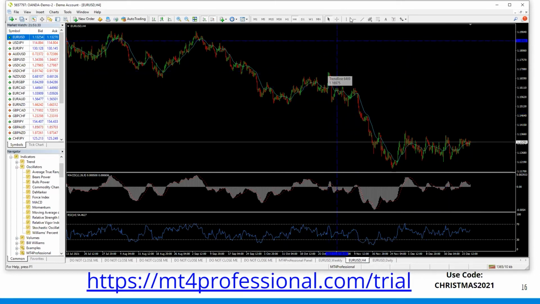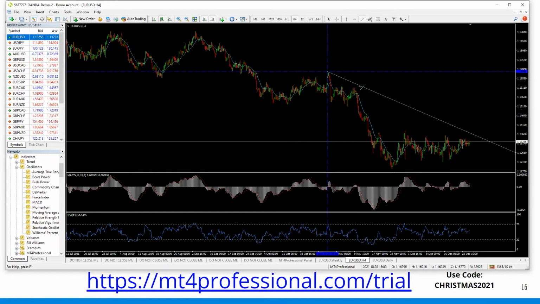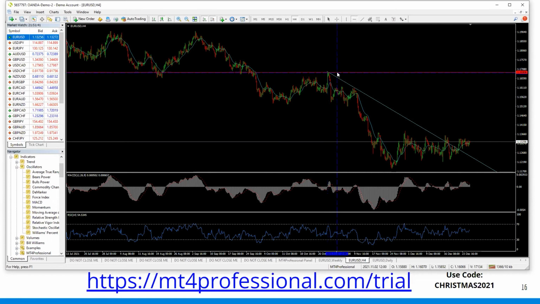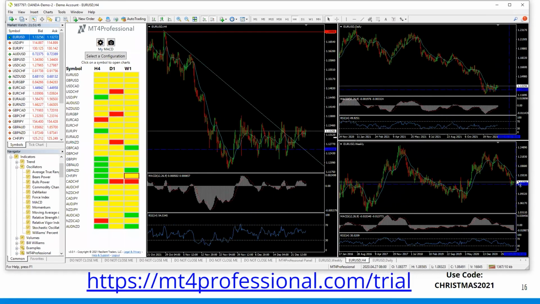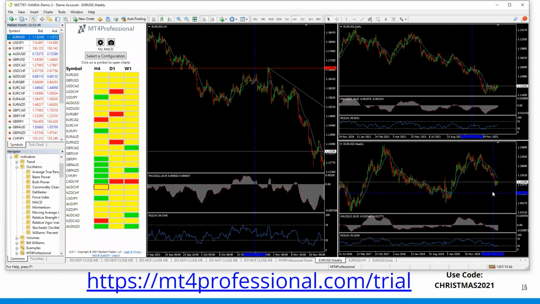setup panel, trend lines or whatever that you might be normally using. So those things set up and stay with your charts. So you don't have to worry about losing anything. It's saved in the cloud. All the data within MT4Professional is cloud-based and is always ready for you. It goes wherever you go in the cloud.